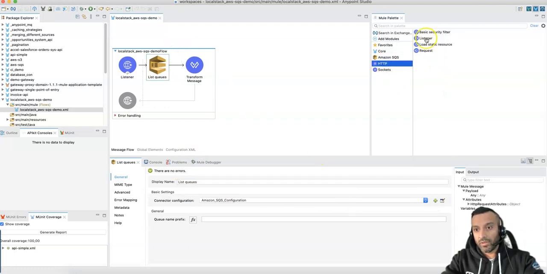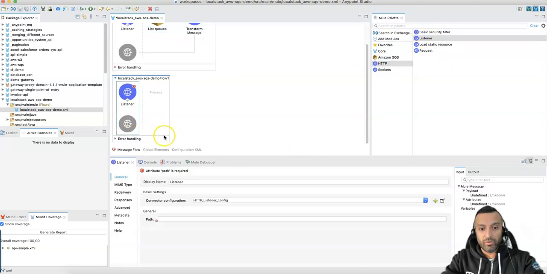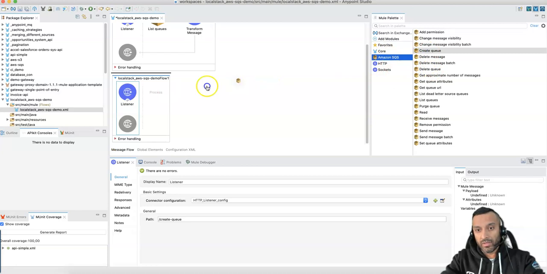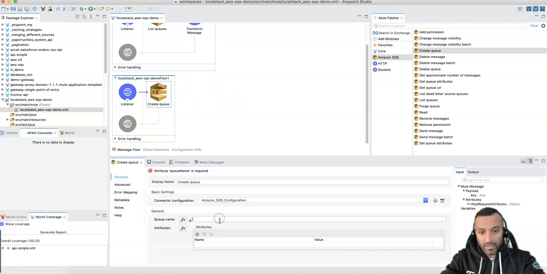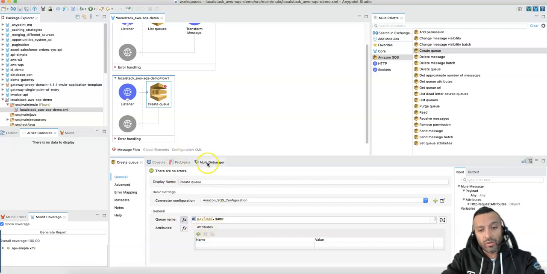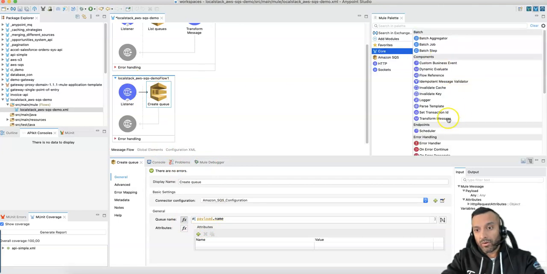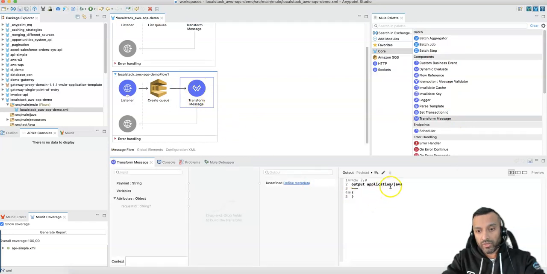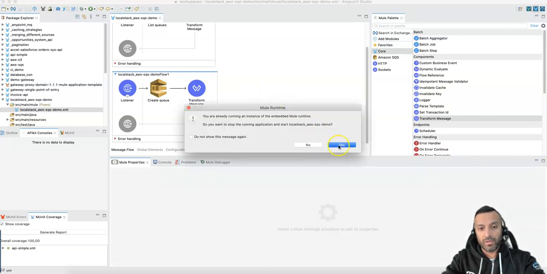The next one which I want to do is I would like to create a queue. So let's say here we go with create queue. The configuration remains, and again I can go here to the SQS queue manager and define here the queue name. So let's say this is AK Mule queue standard, or let's do here payload.name. Yeah, so I want to provide the queue as part of the payload name, and again the payload should be transformed into JSON. So that's it. Payload, this is fine. Let me save it and we will just quickly run it here.